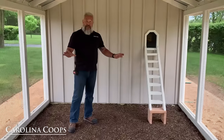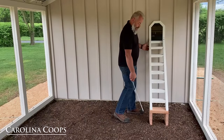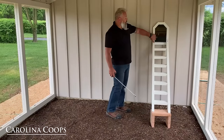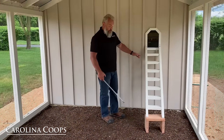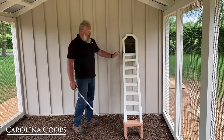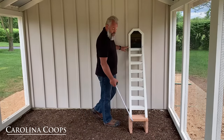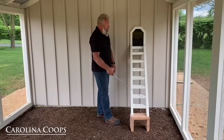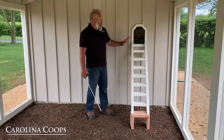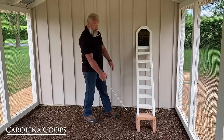Now, a little snafu on our part, even though this actually would work just fine: with these Craftsman coops, the opening for the chickens to get into the hen house is actually taller, technically about 9 inches taller. So we actually have to ship them out a longer ladder so that it will go to the ground, because I don't like the looks of this. Again, even though the chickens will have no problem getting up here, it's just something that drives me nuts if it's not done right. So unfortunately, when they packed the trailer, they sent us our standard ladder, and it's just not long enough here. But that's why you see that.